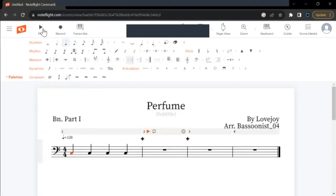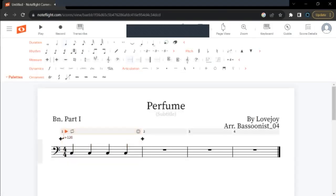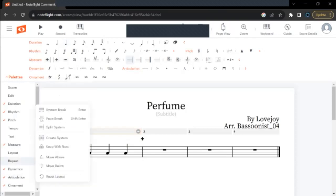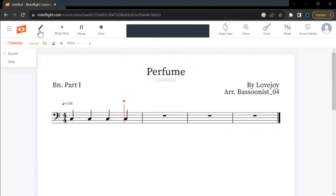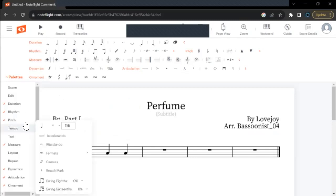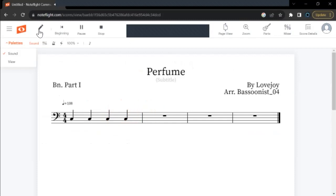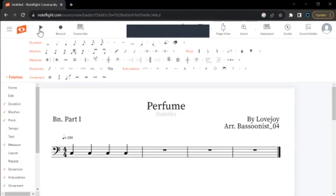Let's just figure out what 120 is, because it's about 1, 2, 3, 4, 1, 2, 3, 4. So it's a little fast. What if I take it down to like 116? You're not going to let me change it there. Okay, where's my tempo? There's my tempo. Let's try that. No, still slower. Let's try 108. We found it. It's 108 beats per minute.